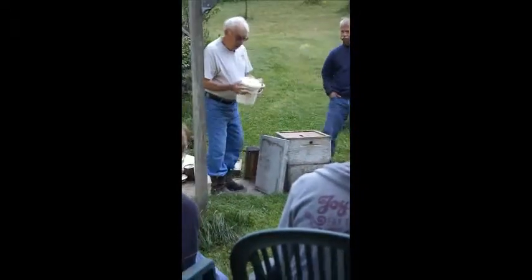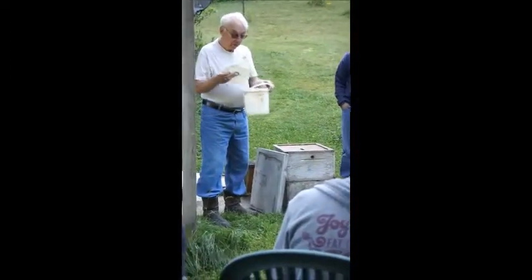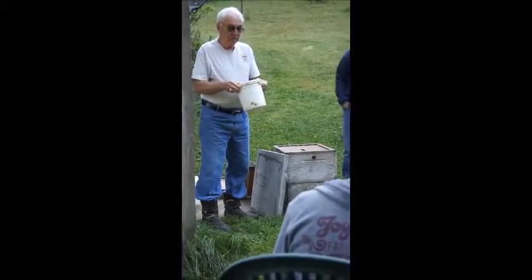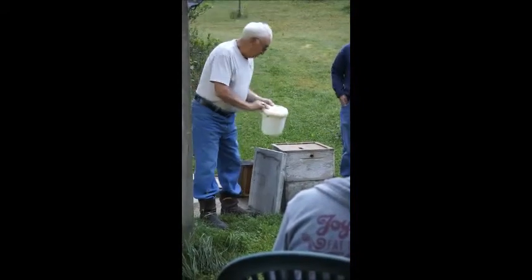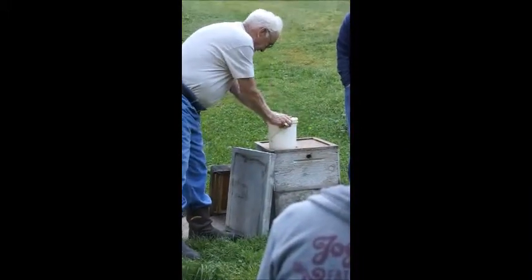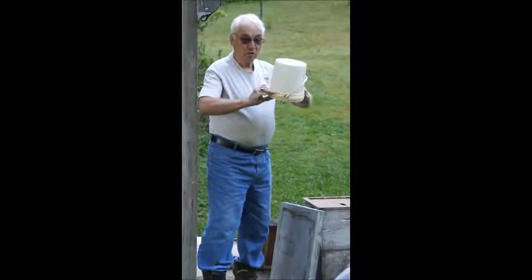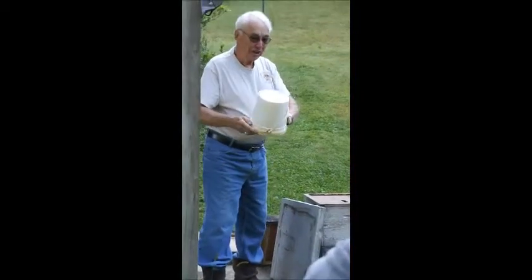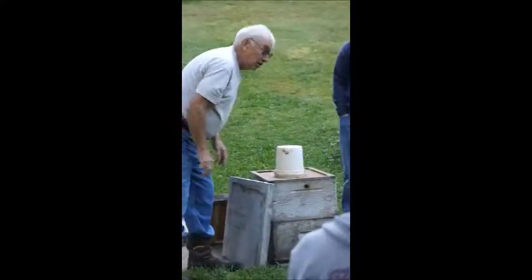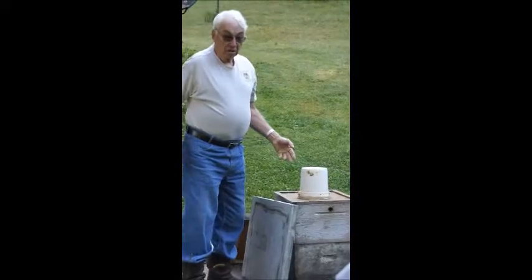One I use a lot is a pail that has a cover on it, and it has a little screen here. I like this size because it's not so heavy, and I feel it's safer. You fill that. You have to make sure that the cover is on tight. Otherwise, you tip it over and it'll all run out. This is pretty easy because then you just tip that over and make sure that it's over the hole in the inner cover. And they can empty one of those in a couple of days.